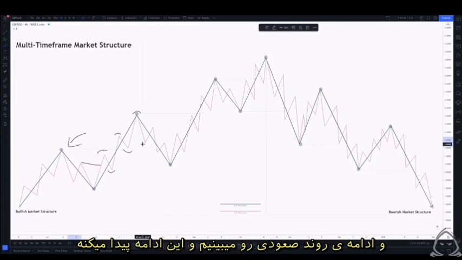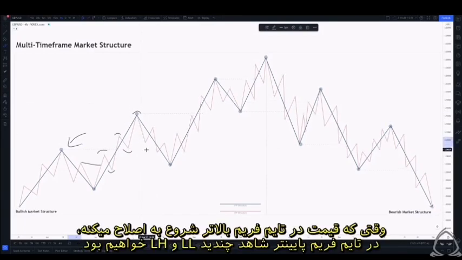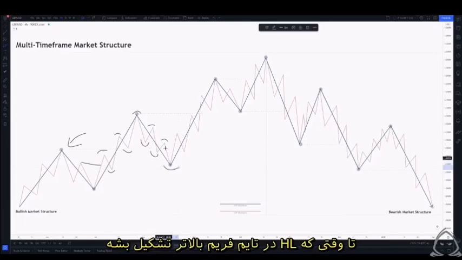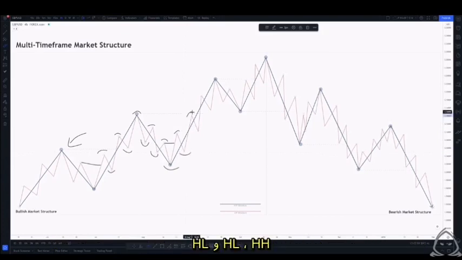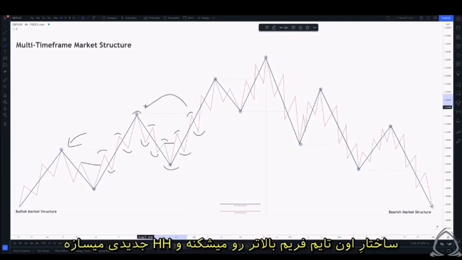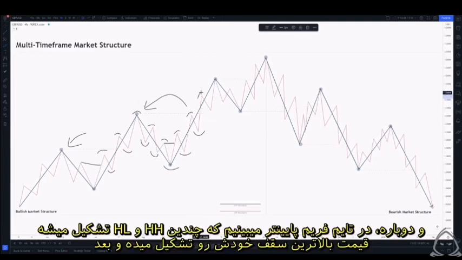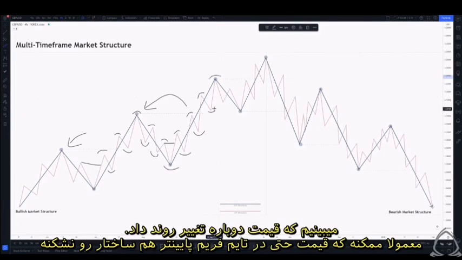And this will continue, and as we'll see, when price begins to retrace on the higher time frame, on the lower time frame, we'll start to see a series of lower lows and lower highs until we put in the higher low on the higher time frame. And then at that point, we'll see a break in structure, and we'll start to see the lower time frame creating higher highs and higher lows, higher highs and higher lows. We'll see price then break that higher time frame structure and start to put in a higher high. And again, on that lower time frame, we're still seeing a series of higher highs and higher lows. We'll put in that highest high, and then we'll see price switch trend again.